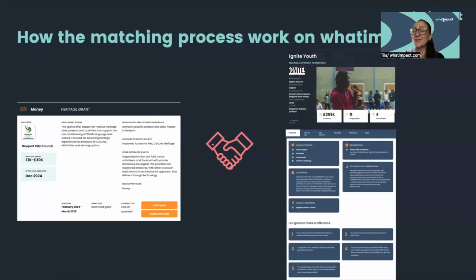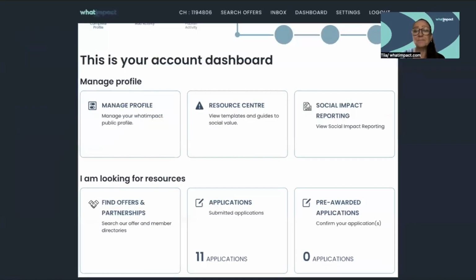You have pushed the button, the application has been sent automatically, and then you have responded to a few due diligence questions. You have been then awarded a grant, and you can now manage this impact reporting and the whole partnership with the council on your personal dashboard.